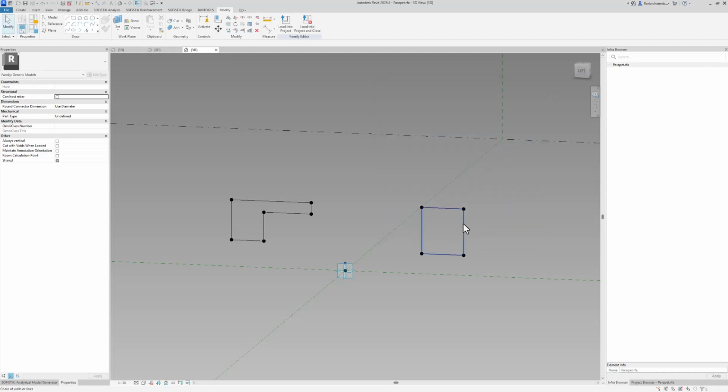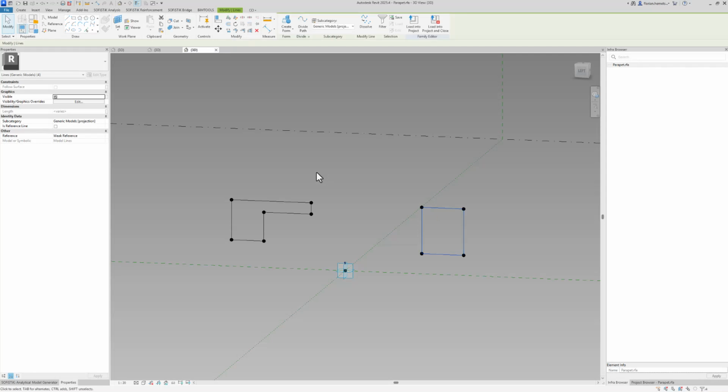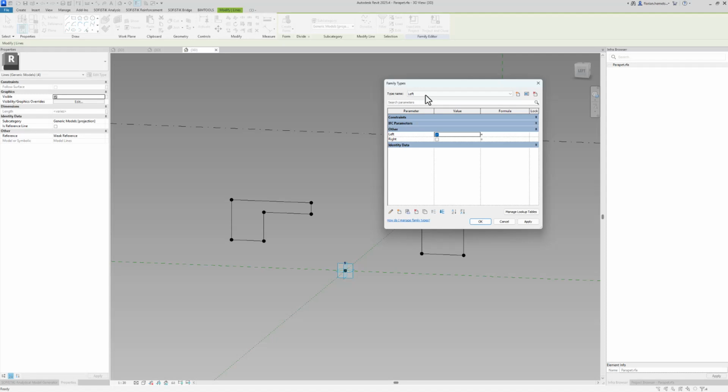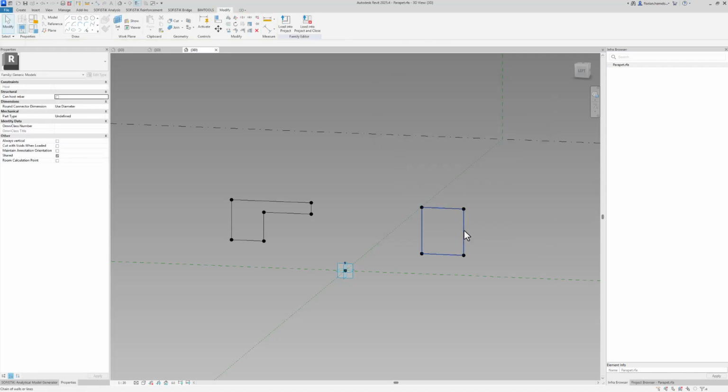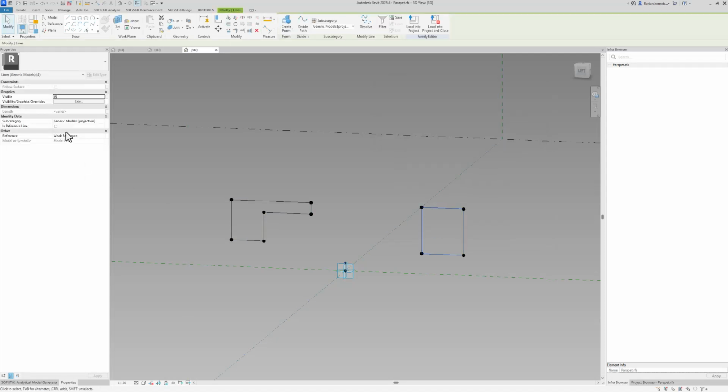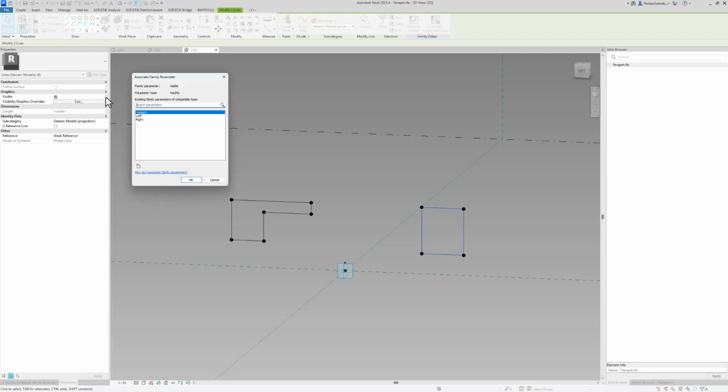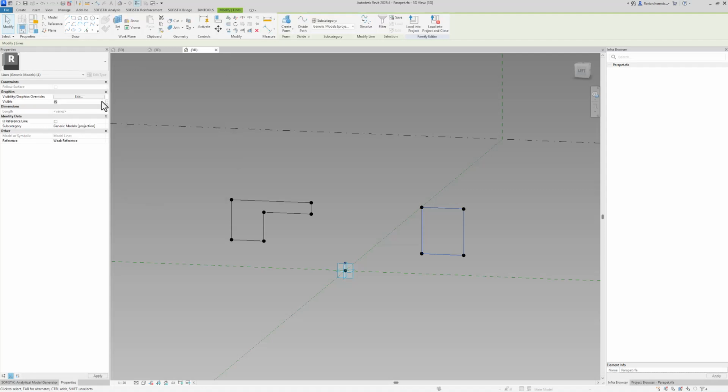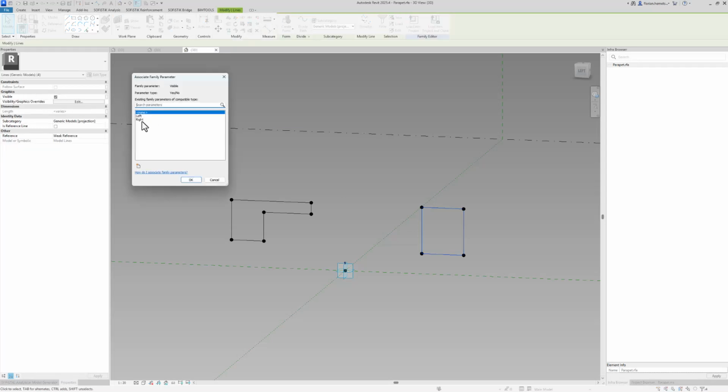Click on OK, and by now selecting the boundary of the right element, while I have left assigned, doesn't really matter, I want it to be visible based on this parameter. By clicking onto this small rectangle next to the visibility setting, I can assign right to this boundary.